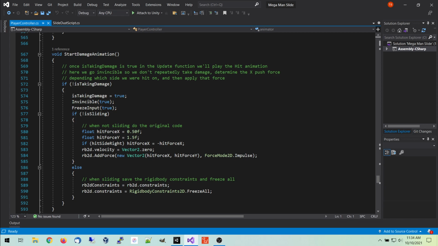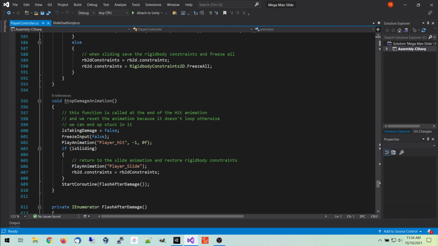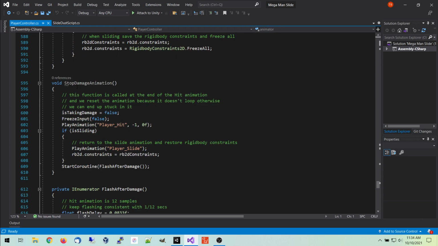So we play our hit animation while frozen, and then at the end of the hit animation, we do the stop damage animation. Then if we're sliding, we go back into our slide animation and restore the constraints. So that's the change that has to do with the sliding.